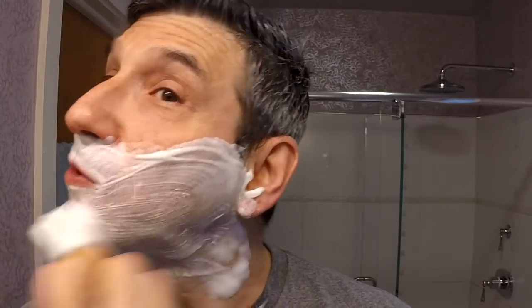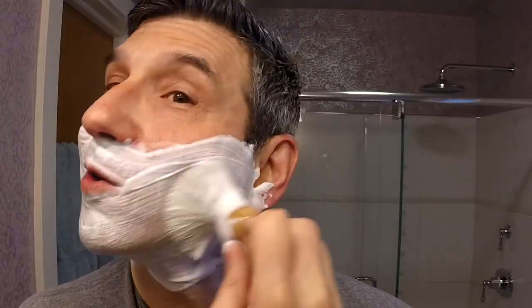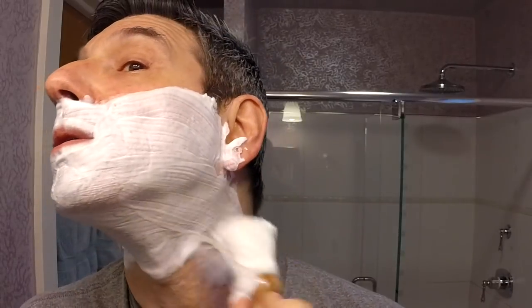This brush has got really nice backbone. Good degree of stiffness, but as you can see, it also splays very nicely. It's broken in. Just keeps getting better and better. There we go. Wow, you can just feel when you're lathering, it just felt really excellent degree of slickness. Yeah, as I've said many times before, you don't need a big thick layer of lather, you need a slick layer of lather. There we go.